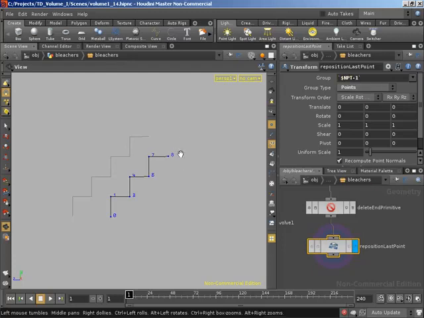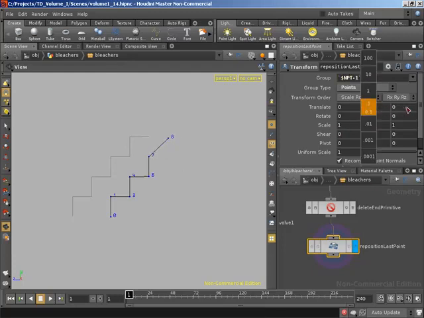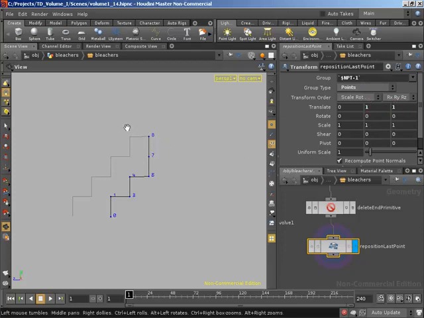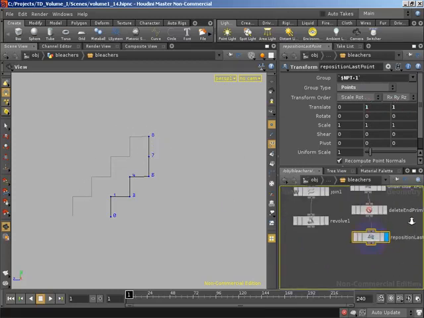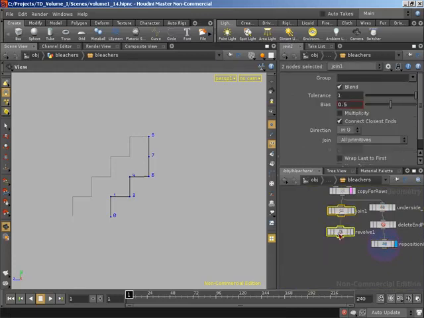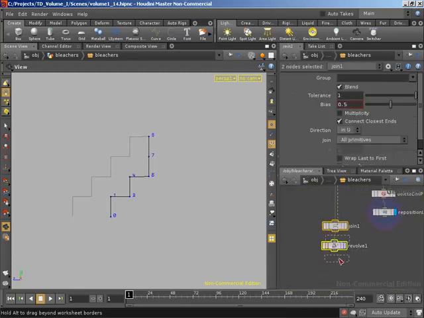And that's going to grab point 8, which if we start translating, we can see that's grabbed point 8. We want to move up 1 in Y and over 1 in Z. So that's 1 in Y, 1 in Z, and that's going to move us to the top of our other curve. Perfect. So I'm going to grab our join and our revolve and just move these out of the way.